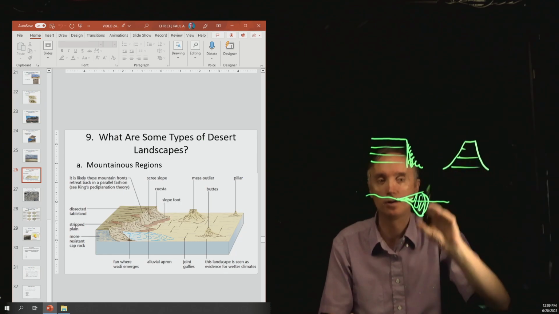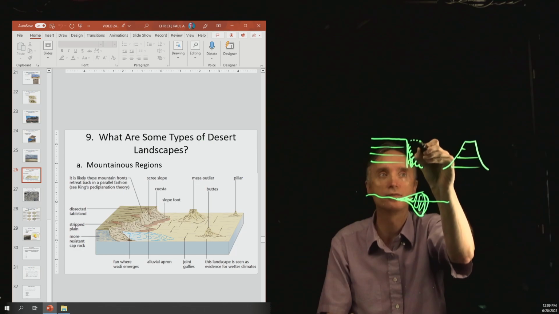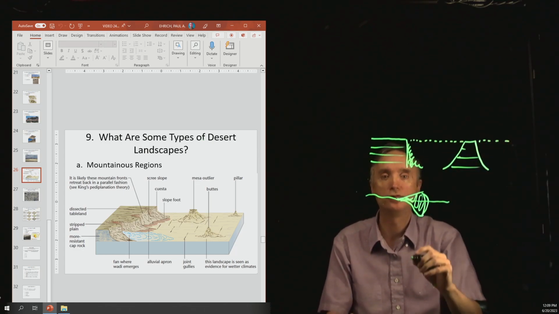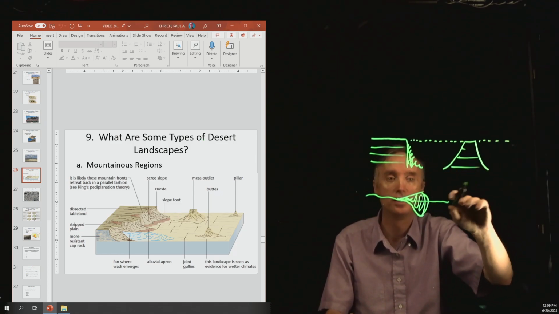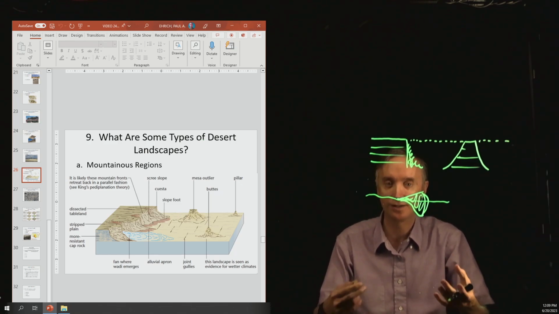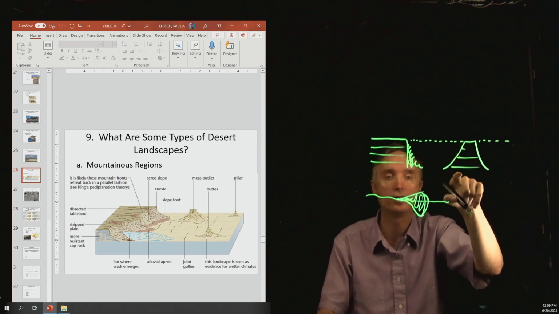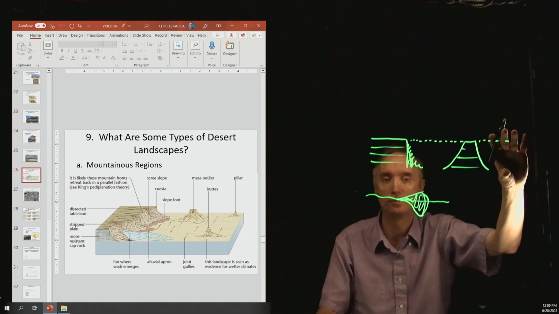Okay, this thing is going to be called a mesa. So originally, the surface of the land looked like this. But due to a river emptying out here, it started to make canyons. And then those canyons began to connect with each other. And so these things out here are all that's left of this original material.